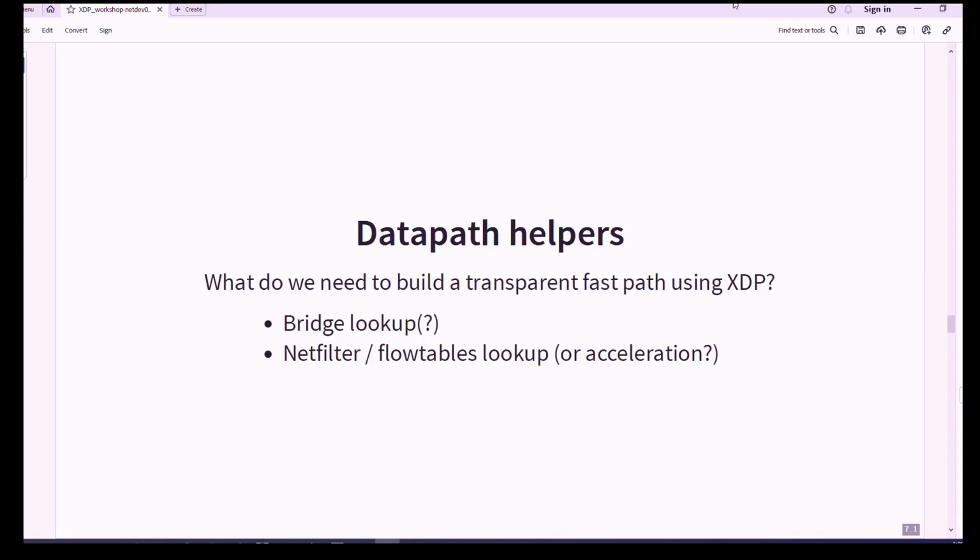So this was just some ideas for my view of what we want to do with XDP, which is to be able to transparently run a data path software acceleration where you can just turn it on and it will call into the stack with the features that you need. And right now we have conntrack lookup, we have FIB lookup, but we're missing bridge, we're missing netfilter flowtables acceleration to be able to do this. There's some ongoing work to do here, but this was just to give an idea of where I could see this going. Next slide.